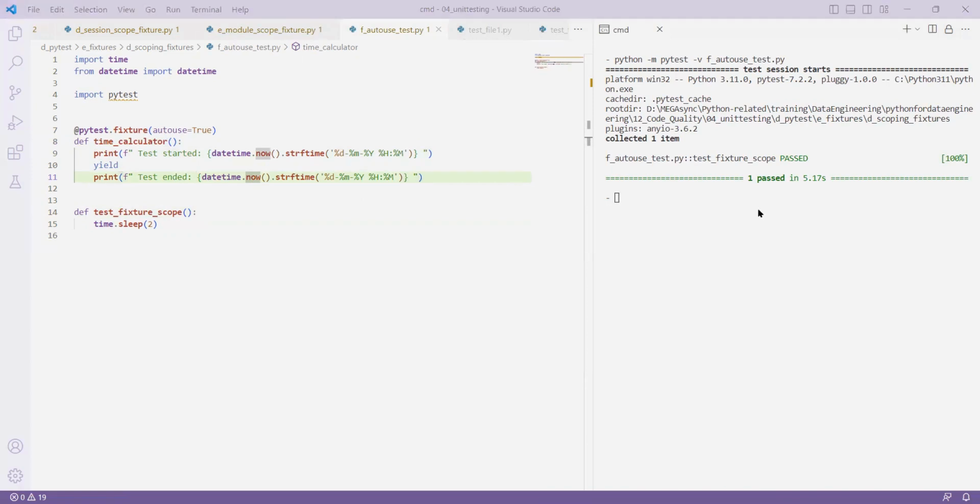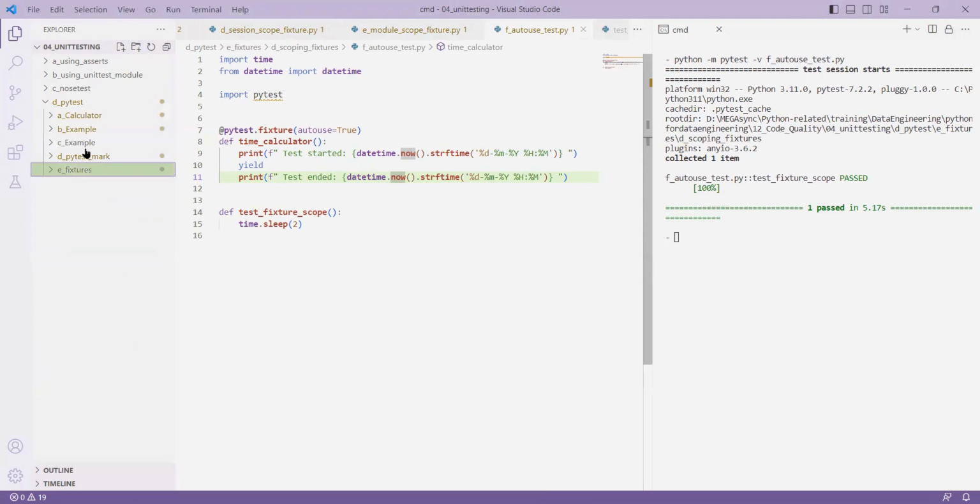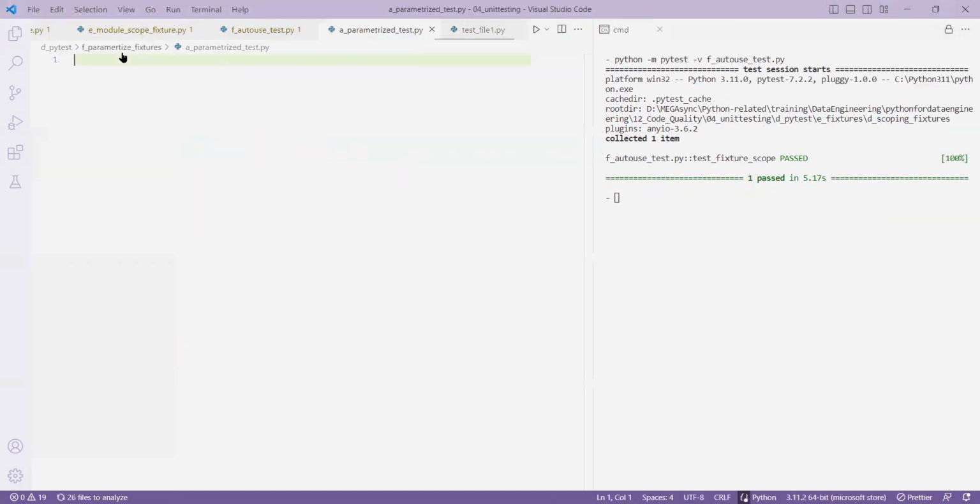Next, after this, you have parameterizing. After the fixtures, we have something like parameterizing. What do you mean by parameterize? How does it actually work? Parameterized fixtures. These are also fixtures only. One kind of parameterized fixture means whenever you want to use it. Don't you think it's like mocking? It is not an exact replica of mocking, but it does something else. Here, I'll take an example, parameterized mocking.